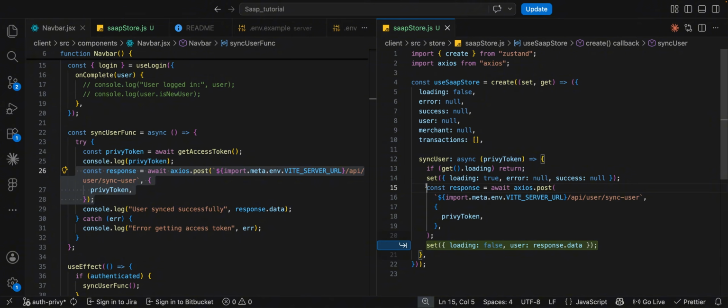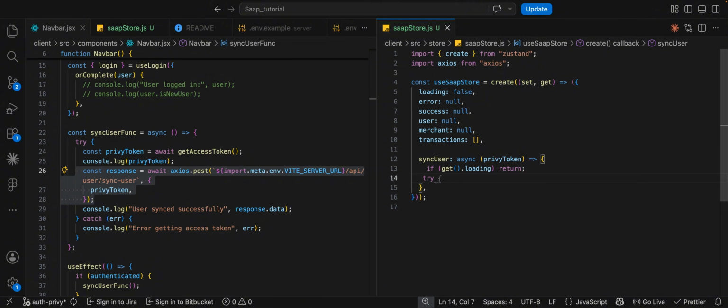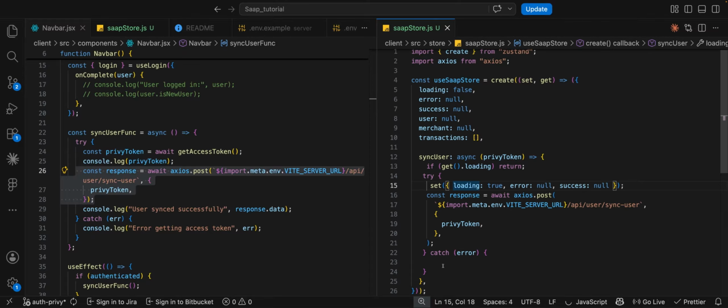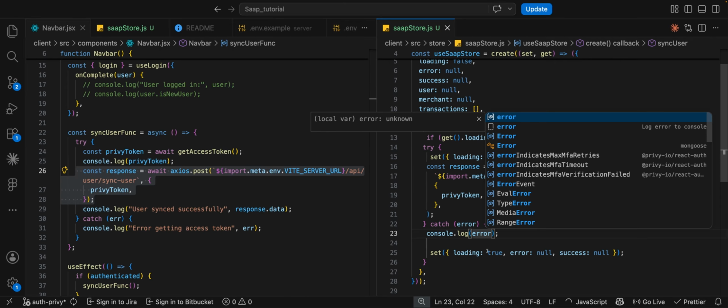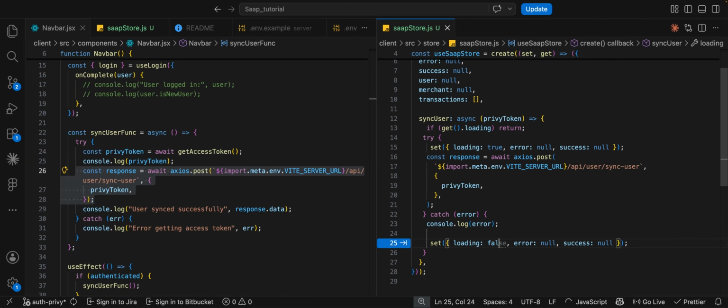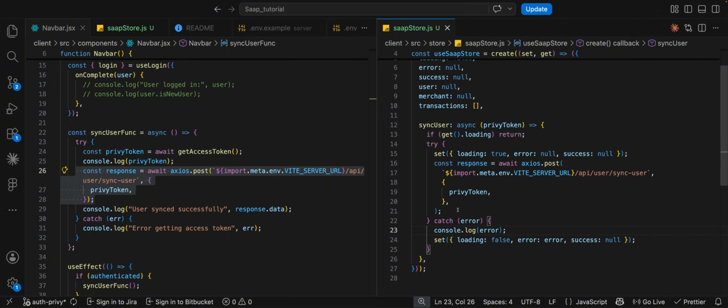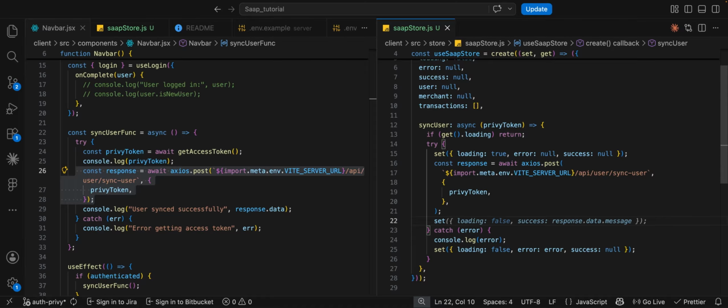For a better setup, we are going to use try and catch in case it fails. We'll log the error, then set loading false and success null. So this is for the error.